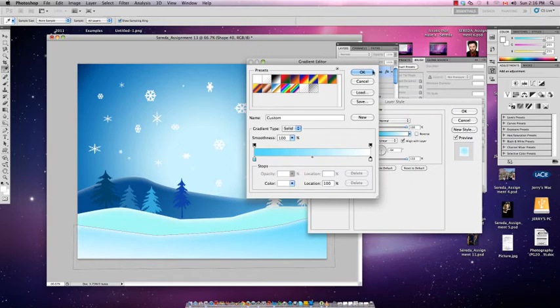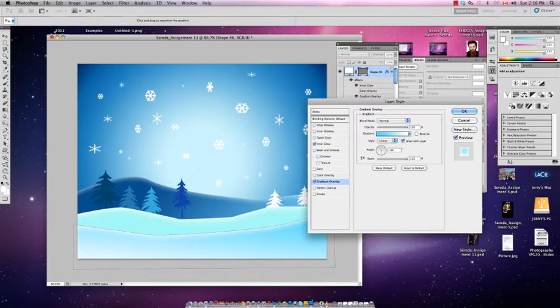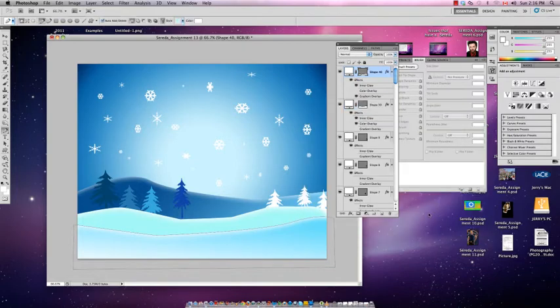Click OK. There is our final snowbank. Okay? Click OK. Now, depending on the size of your snowbanks, yours may look a little different than this, but that's essentially what we're looking for.